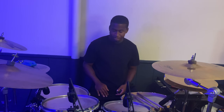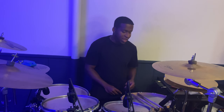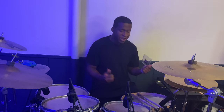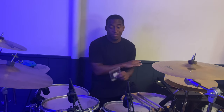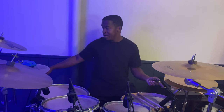Moving on to my snare — this is actually a custom snare I found at a music store near me. It's by JJ Drums, a 14 by 7. The head I have on it is a Remo Power Stroke 3 Clear with a clear Aquarian dot in the middle, and I have three drum dots on it to really help take away the ring. If you've been wondering how I tune my drums, you can click right up here and it'll take you to a video breaking down exactly how I tune drums.